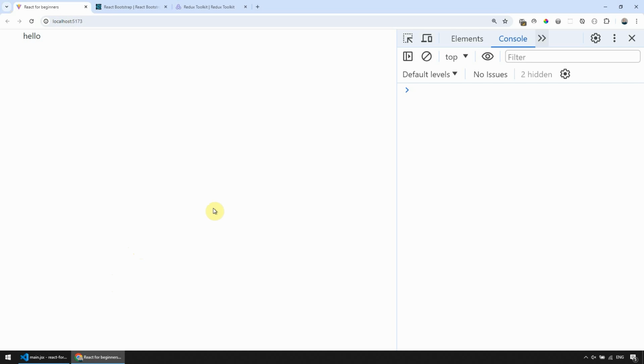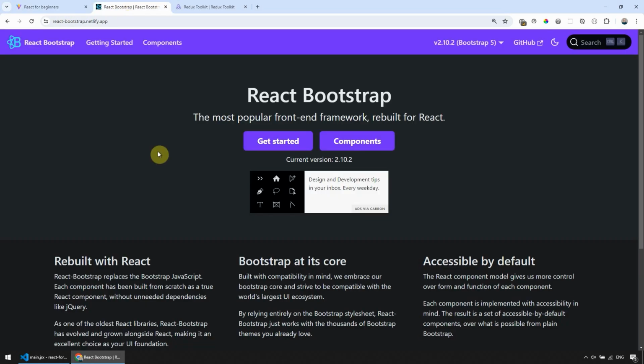Okay, let's have a look here. And there we go. Okay, so I just want to mention one more thing actually, and that's that this React Bootstrap package exists, which is used to basically use Bootstrap as components in React. Okay, so I don't really use this, I prefer to use it normally, but this exists if it's something you want to check out, and I just wanted to mention that. Okay, so on to Redux.